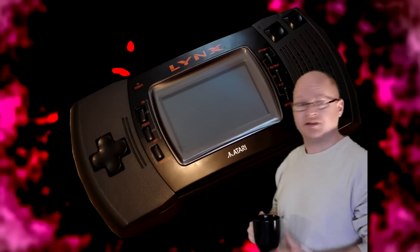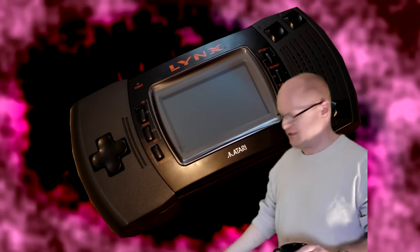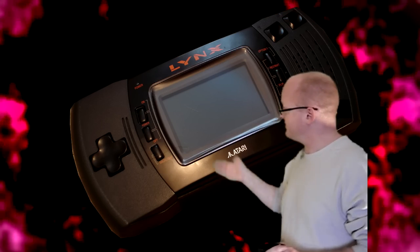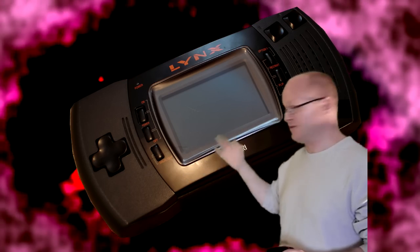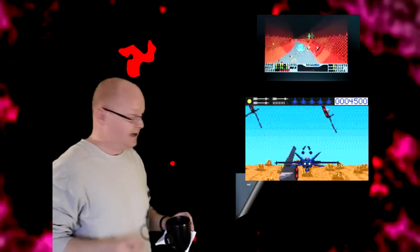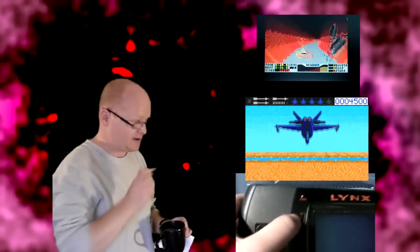So should you buy one of these today? Personally, I'd say go for it — they are a great console with graphics far more advanced than the Game Gear and anything else at the time. It wasn't until the Game Boy Advance that other consoles caught up with this system. It has great games and now they're available cheap — I only paid about £13, which is around $20, for this system. There are loads of great arcade games. My one tip: run it off the mains — you'll regret it otherwise. Go get yourself one; do yourself a favour.